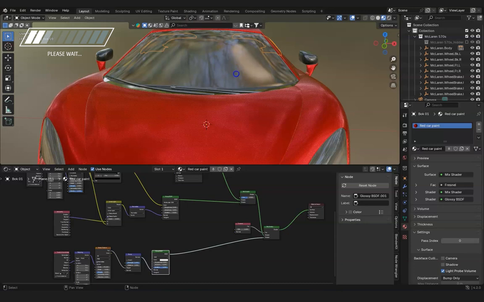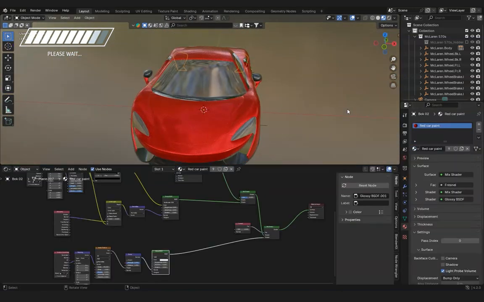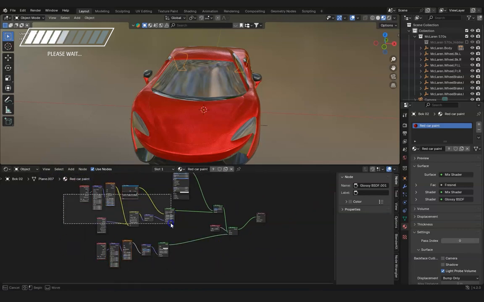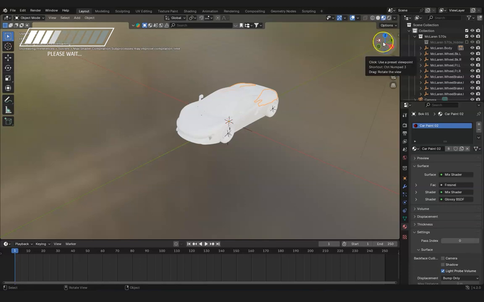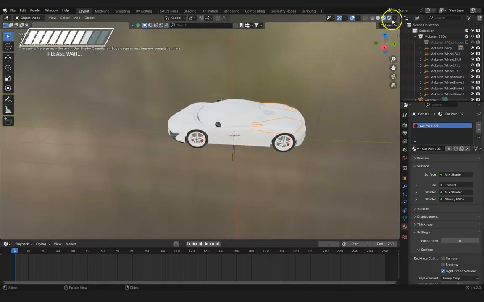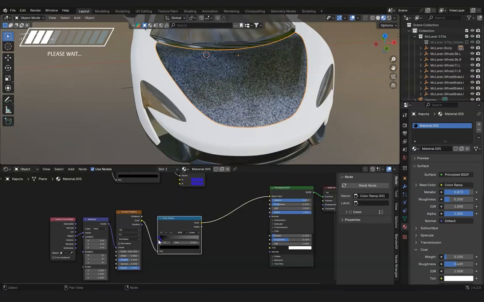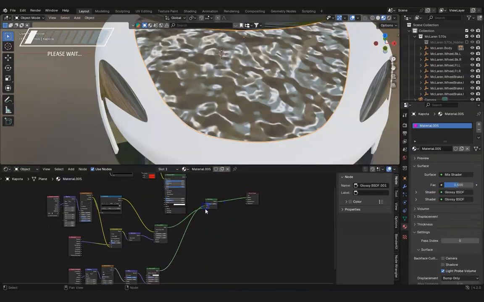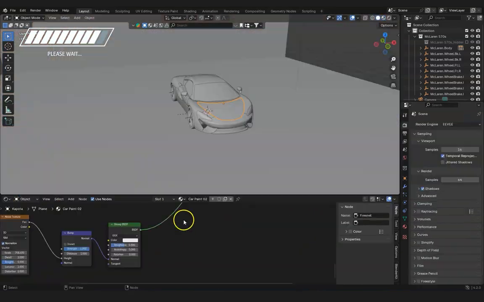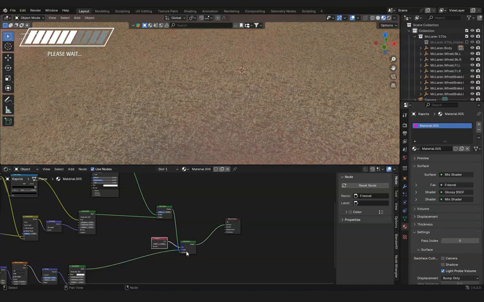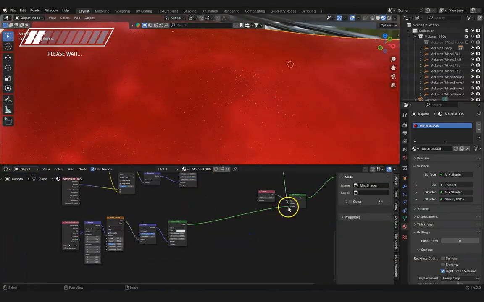Today we are diving into the fascinating world of creating realistic car paint in Blender. In this tutorial we will walk you through the entire process step by step to achieve that perfect lifelike car finish. First we will start with the car model as our canvas. From there we will focus on selecting the base color, adding a glossy shine, incorporating subtle bumps into the paint, and making final adjustments to bring everything together. So without further ado, let's get started and bring this car to life with some incredible paint effects.